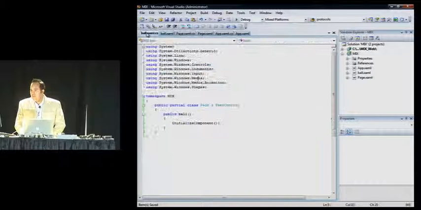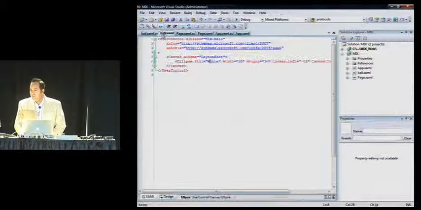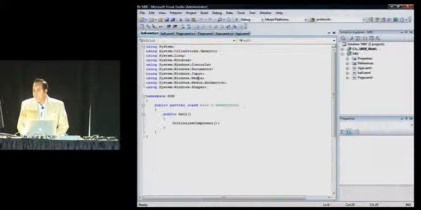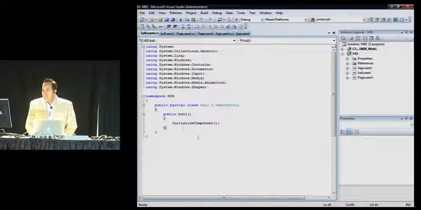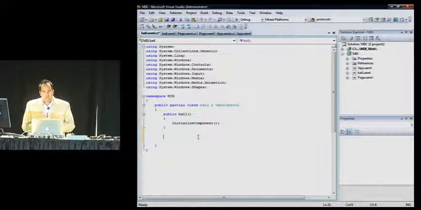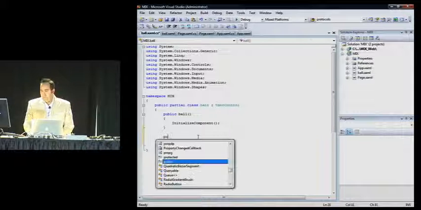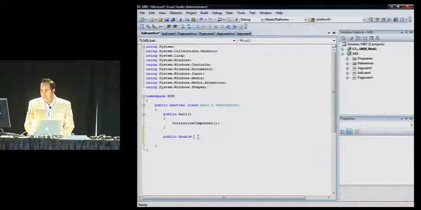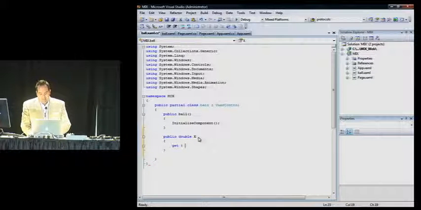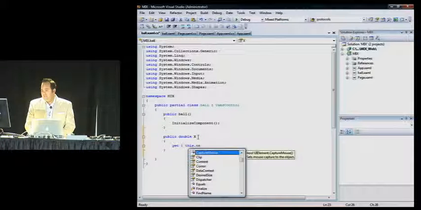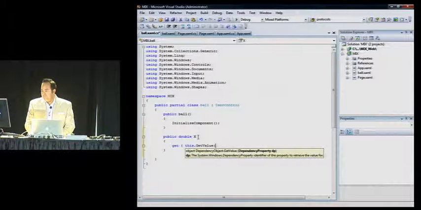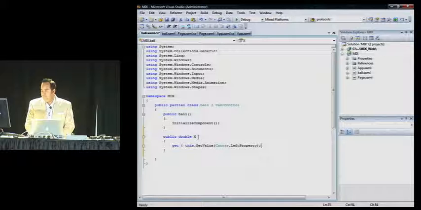I'm going to go back to ball, which we've defined here, and here's the code behind. Let me add something that I've started adding to all my user controls that really makes it a lot easier. I'm going to make it a public. It's, of course, a double. I'm going to say x. Now, when I tell ball.x, it's, of course, going to have to get this dot get value, canvas left property, and I have to say it's going to be a double.